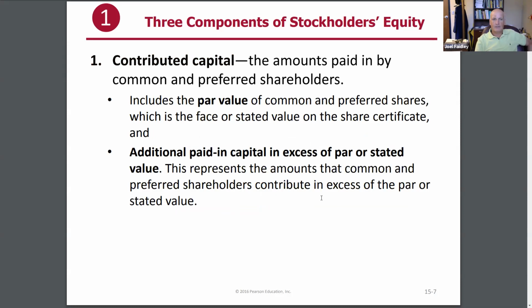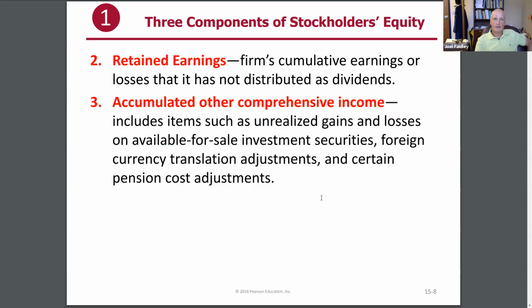So we normally make those transactions with a debit to cash, right? And we credit common stock at par and credit the remainder of that, or the plug number, as additional paid-in capital. The two other components of stockholders' equity is retained earnings. As you close out your revenues and expenses to zero, to income summary, income summary is closed out to retained earnings as either a debit or a credit. Debit if it's a loss, credit if it's a net income for the year or period.